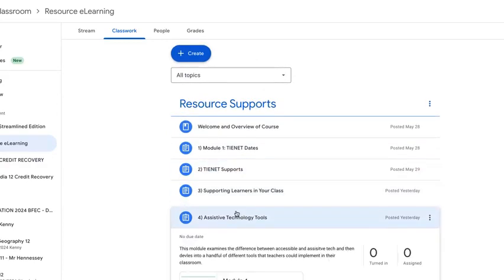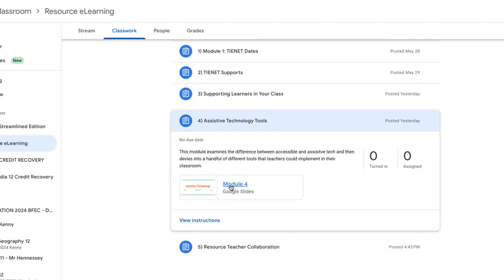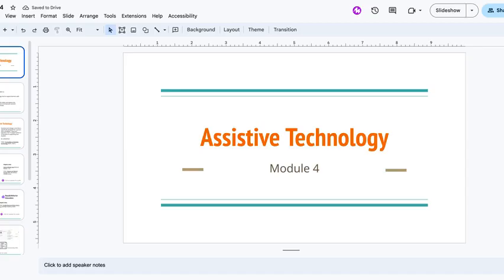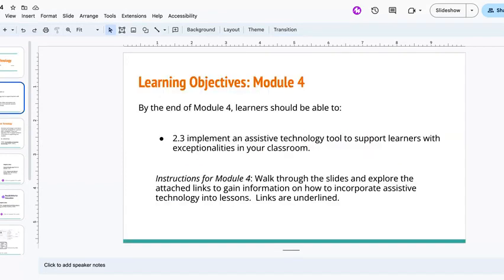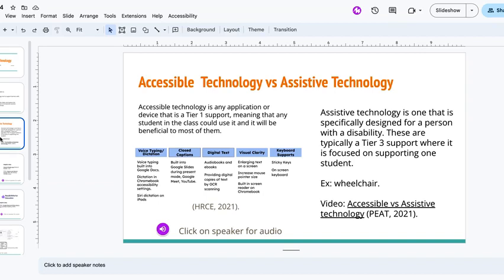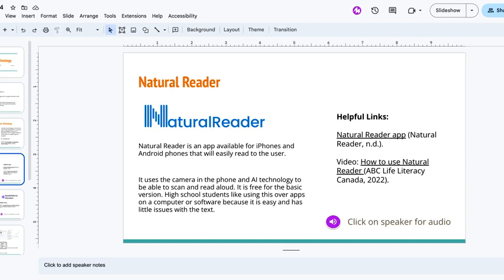So any of the concerns that I had with using this digital platform, my biggest concern was with privacy and with copyright. So some of the things that I'm using here, especially with TieNet, there is a confidentiality piece of it. So to overcome that, I used information that I could find on the open internet that was open to anyone. I used some sources from the Nova Scotia EECD, and I also used some stuff from the TieNet website itself. All those pieces were open and not confidential. I tried to stay away from the information where you needed a login.